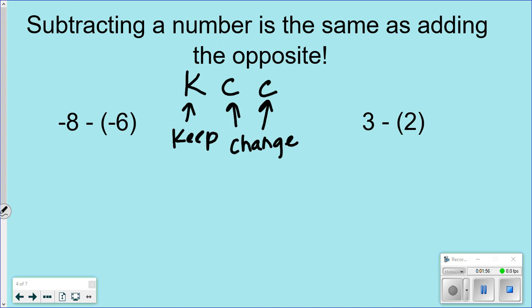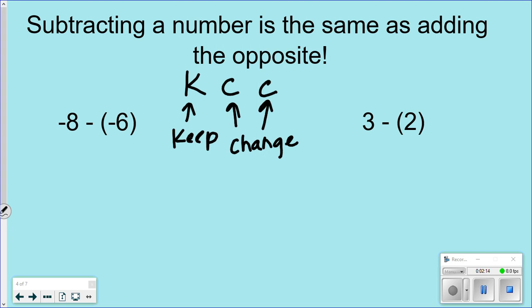All I ask is please, please, please write things out and then do your keep, change. If you don't, you're going to get something wrong. You have got to start writing things out on your paper, and this is one of them. If you remember from last year, as soon as we learned keep, change, we used it the whole year, so it's something you have to remember.